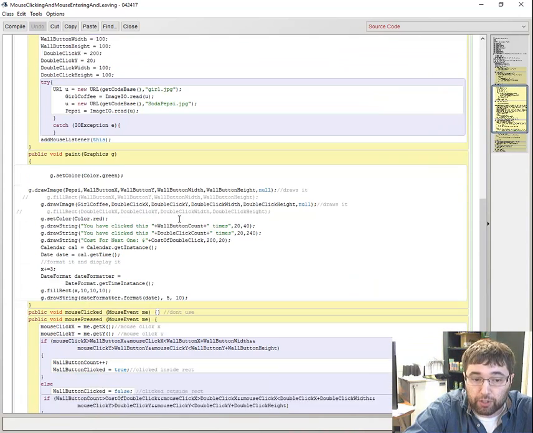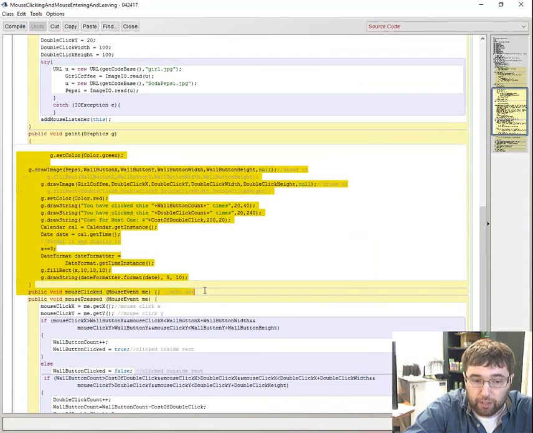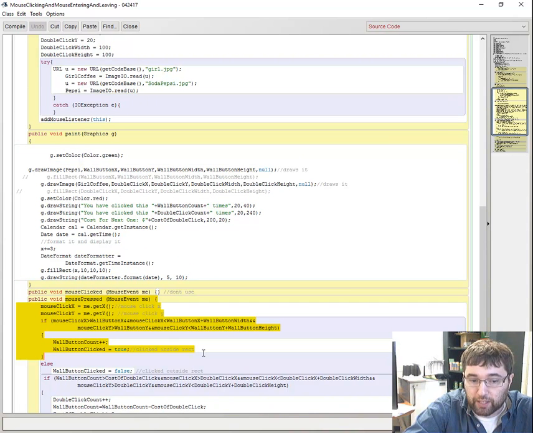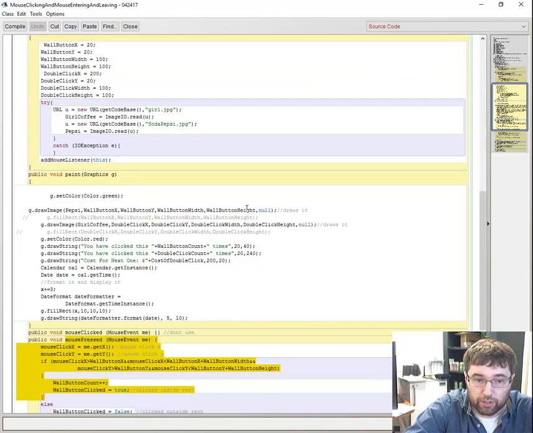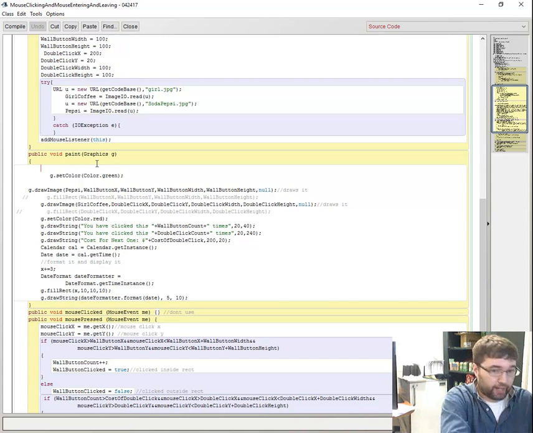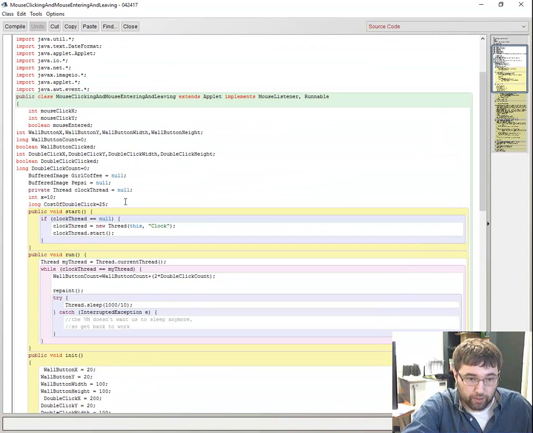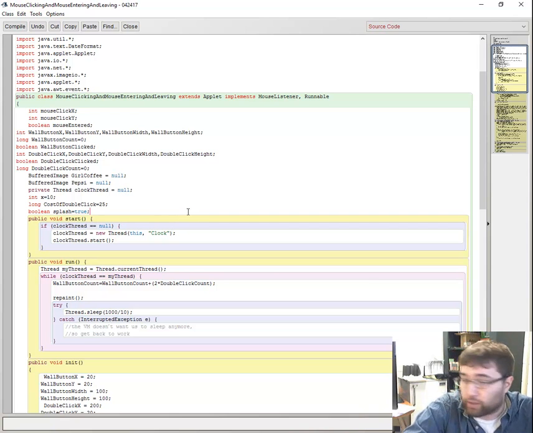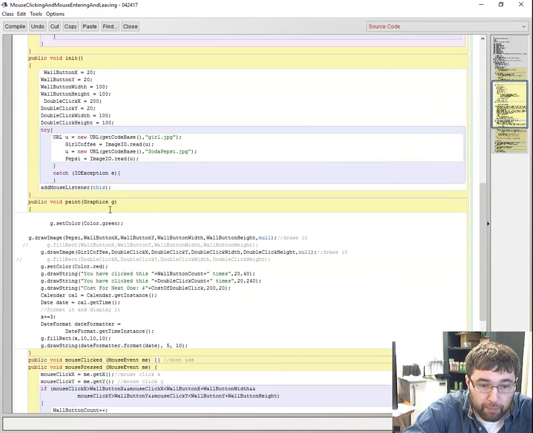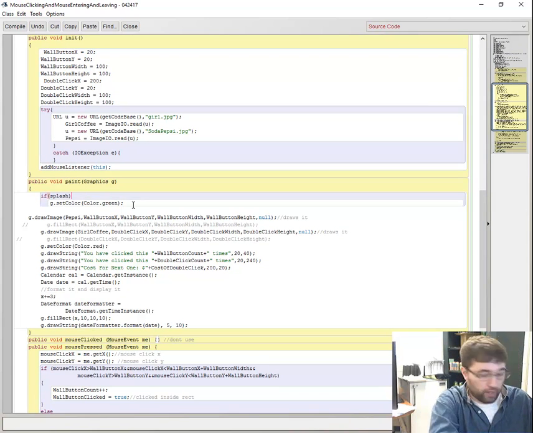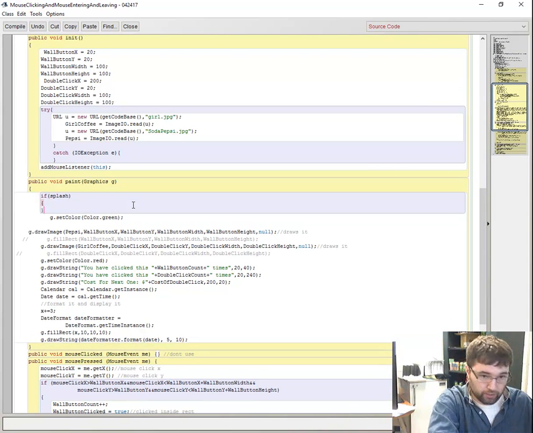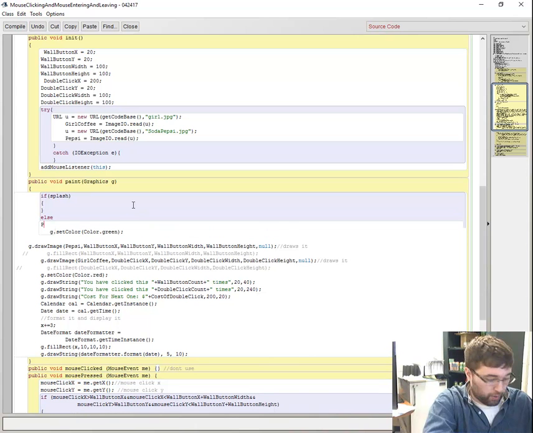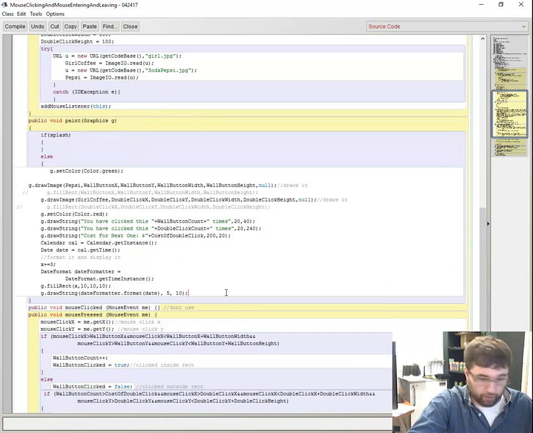So basically what you're doing is you're putting a conditional in the paint and a mouse pressed in any XY condition. What I need to do here is first make a Boolean. So I'm going to go boolean splash equals true, because at the beginning I want it to show up. Then in my paint I want to say, if splash, do this, otherwise do everything else that I was doing before.